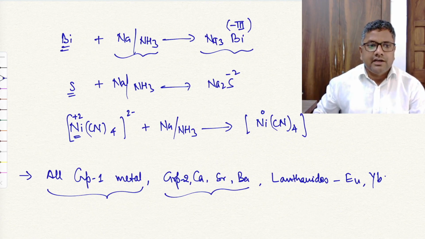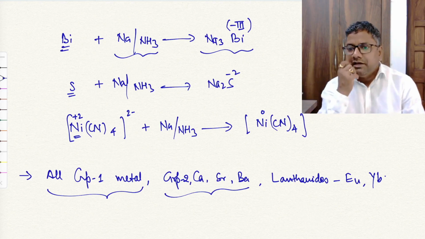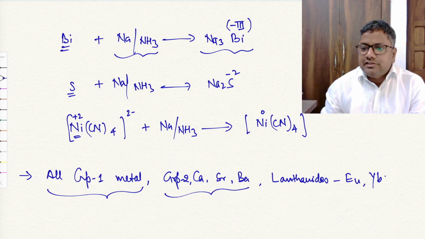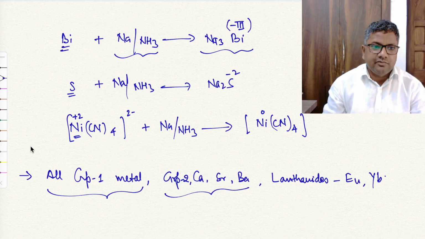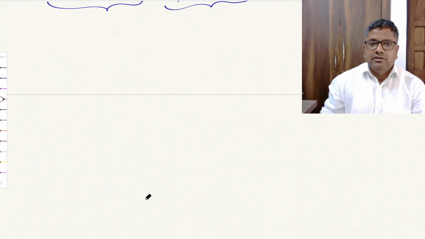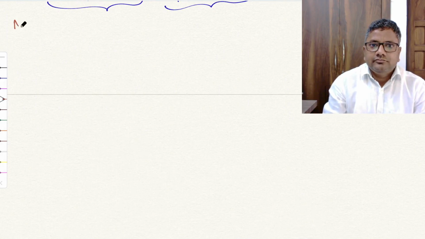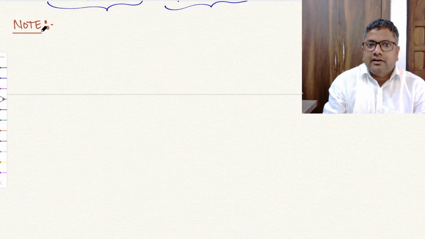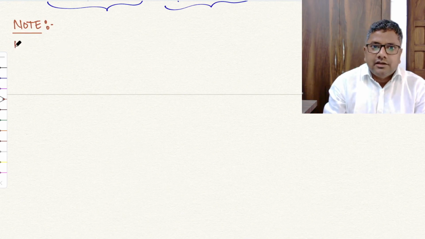Okay, now the last point of this group, I would like to discuss some of the properties of lithium, which is very important and something different from the other group 1 elements, as well as having some similarity with the group 2 element magnesium, which is popularly known as the diagonal relationship, right? I can put this in a separate special note right here. So this is the last point of our general discussion of group 1, right?